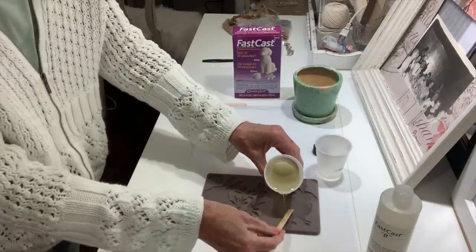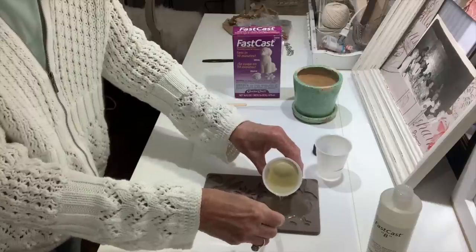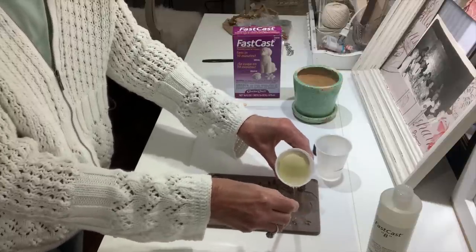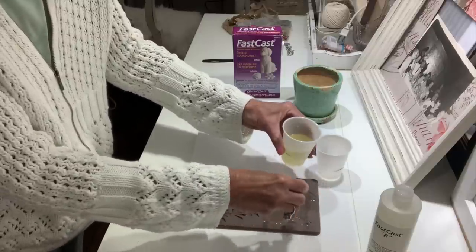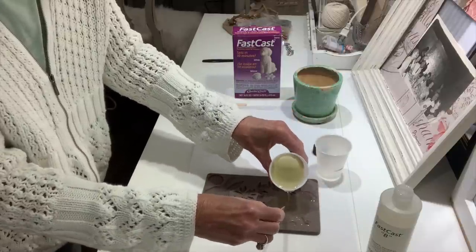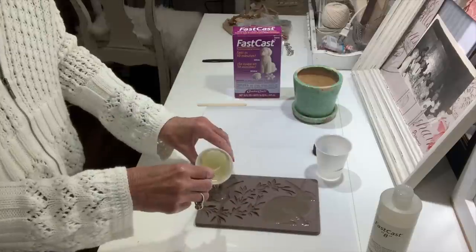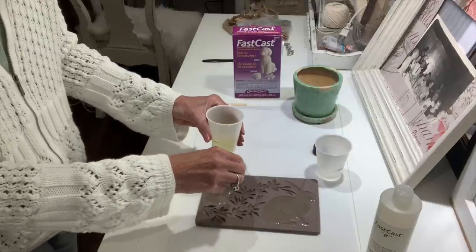You want to mix it for 30 seconds in one cup, pour it in the next cup, and mix another 30 seconds. And then the instructions say, do not hesitate. And they mean it. This stuff will start to cure really fast. But that's the part I love about it. Once it starts to cure and heats up, it will turn a solid white. But just keep pouring it in your mold, and with a little popsicle stick, I'm just forming it into some of those little tight spaces like my little bunny's legs and my bunny's ears.